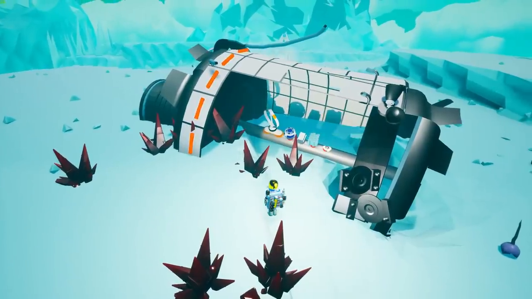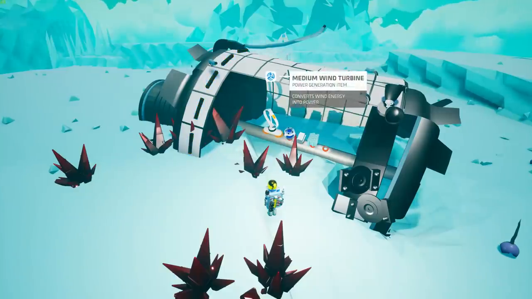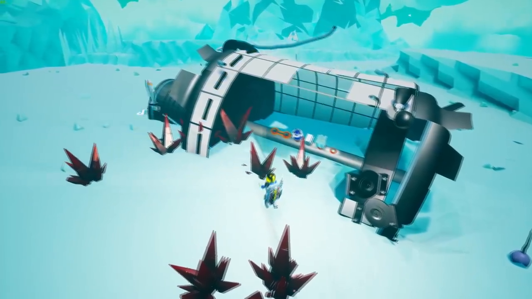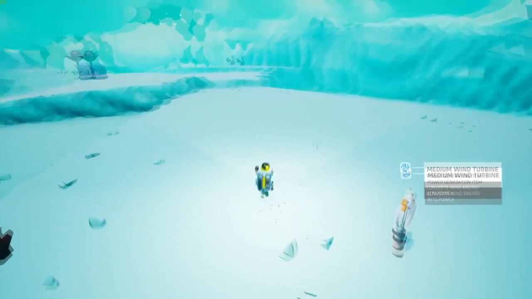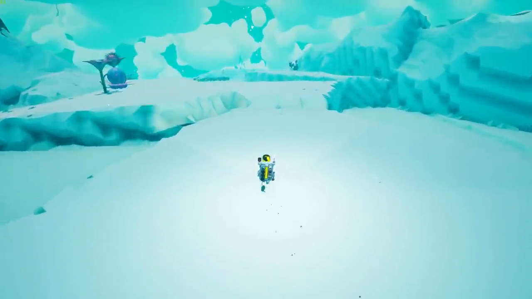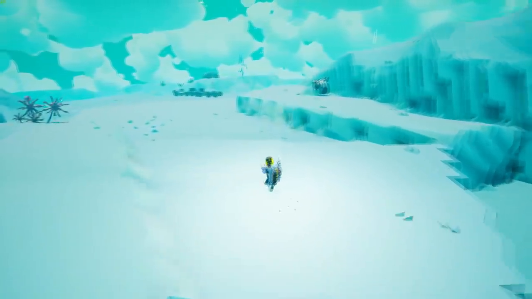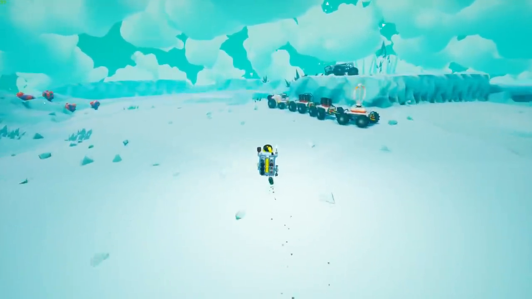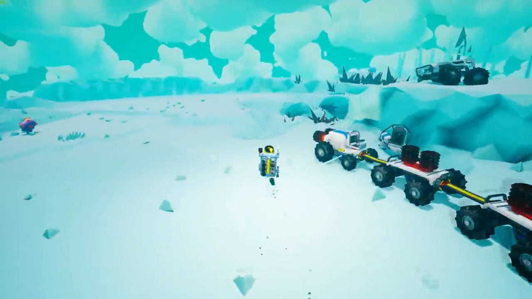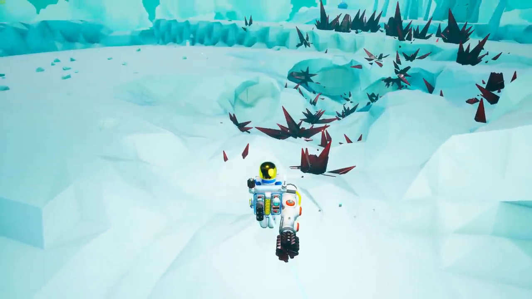I got an iron there ready to go. Glass, aluminum, argon. I think we got lots of that too. Medium wind turbine. Well, I can't really take it with me, so we'll just leave it. Run, buddy. Okay, I don't know why he's not running. We gotta figure out how to get back now. We might have to build a couple of roads. But I got enough for a few more nodes of iron here, so I'm going to take it.